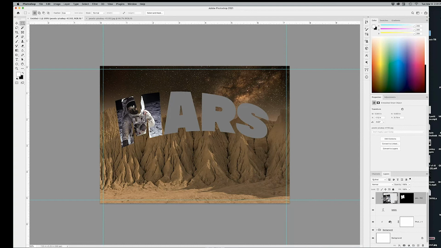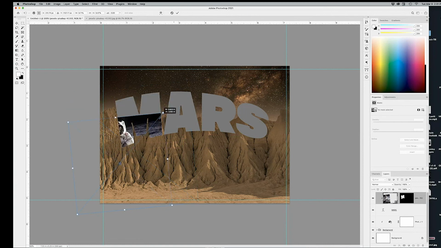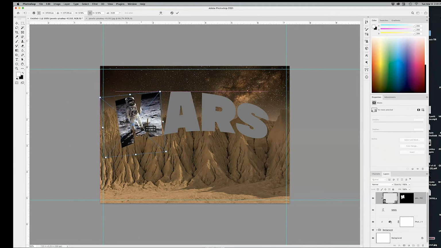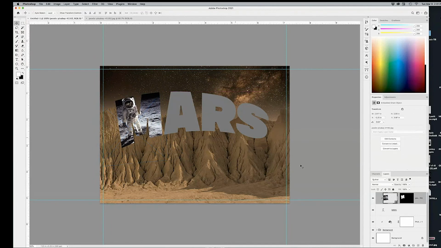So that way I can disassociate the two right there, and I can switch to my move tool right there, which is V on my keyboard, and then I can move this around, place it in the right spot, shrink it if I want to. Not quite. I want to make sure that we see the whole guy right there. Yeah, it's going to be right here. Perfect. There you go. So that's an option right there.